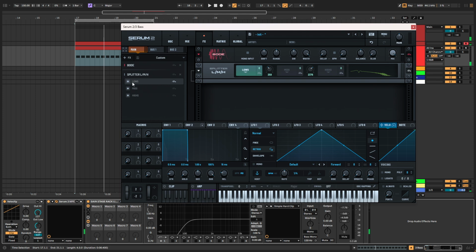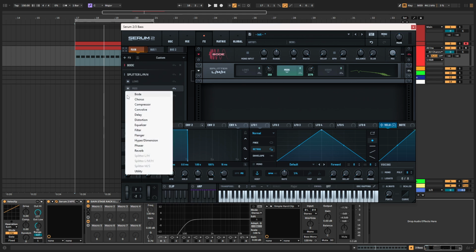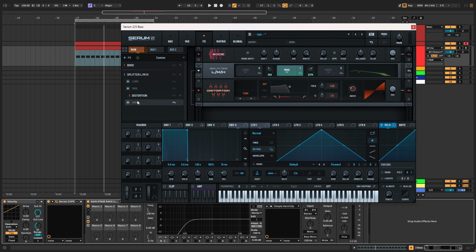Then you can go in here and distort, and put effects within the actual different bands' settings over here. So let's just try some different distortions.